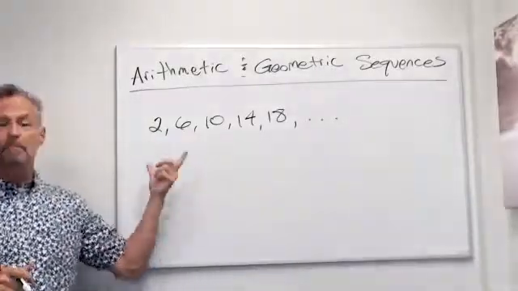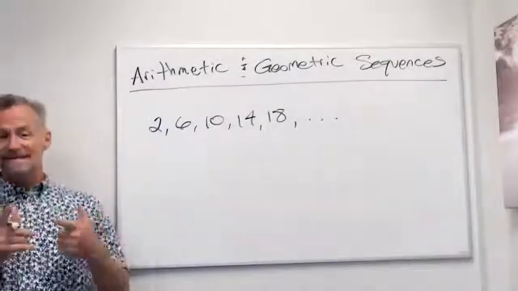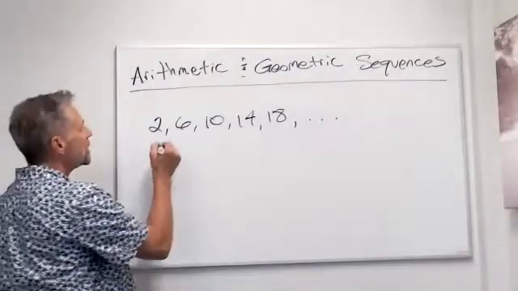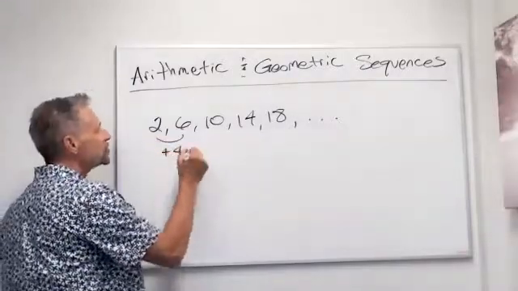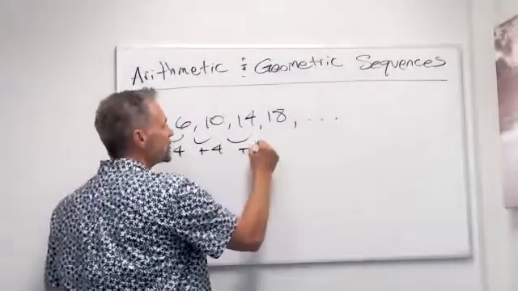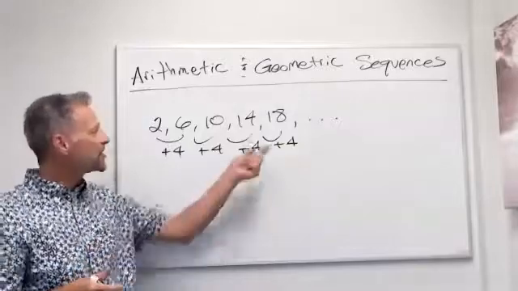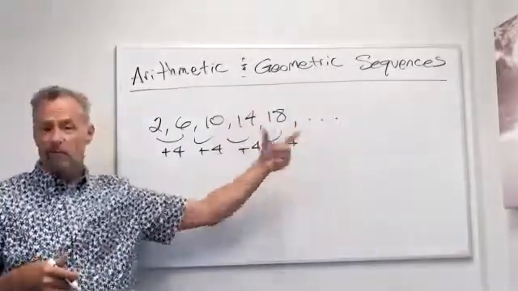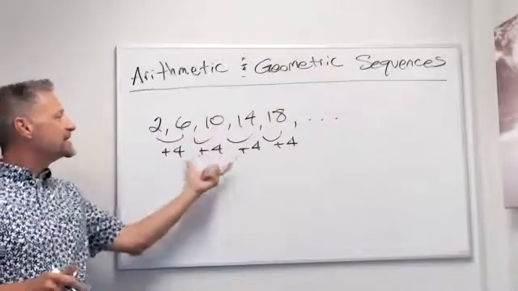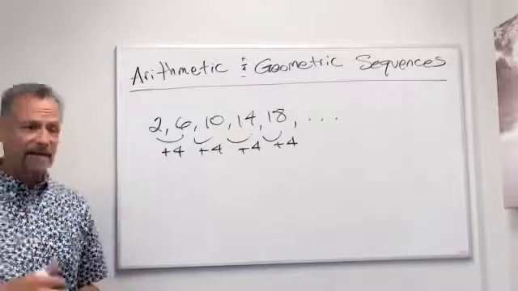Now if I look at something like this, I'm looking for a pattern. You may notice there is a pattern here. I add 4 to each number to get the next number. So to get from 2 to 6, you would add 4; 6 to 10, you would add 4, etc. We could even say based on that pattern, I would expect the next one — add 4 — I'd get a 22. And you'd be correct. If there's a common number we're adding, this is called an arithmetic sequence.